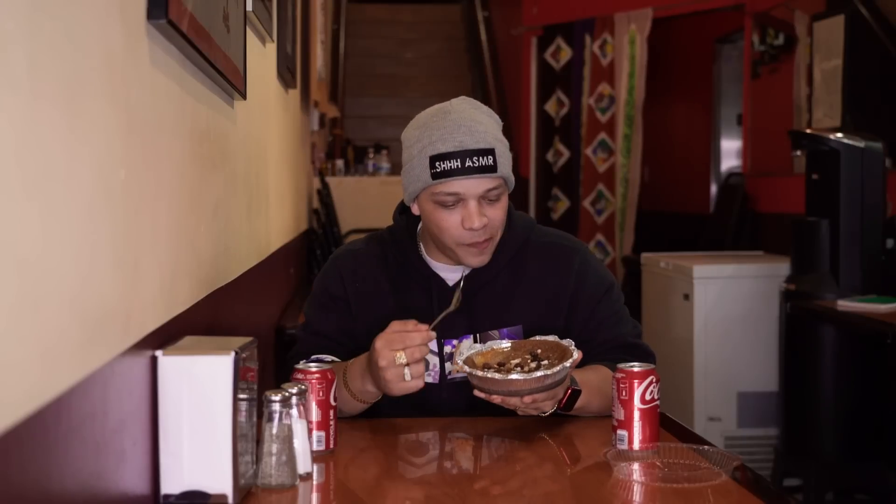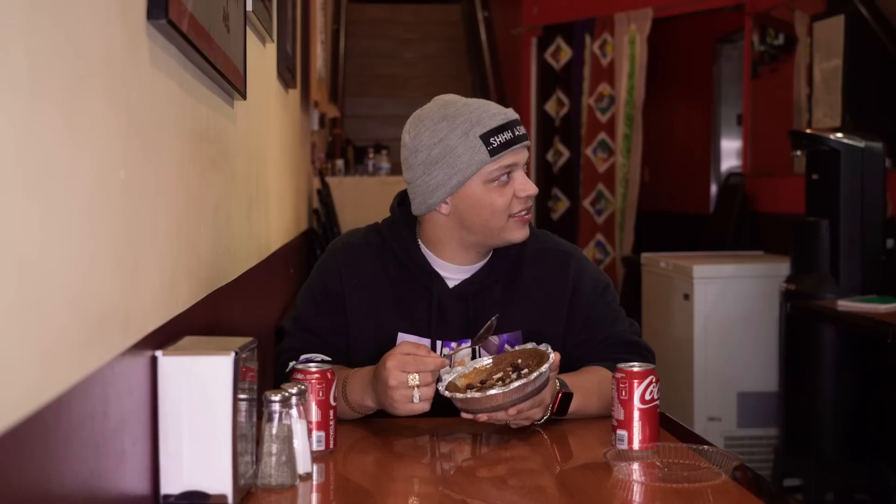What is this? It's Watalapam. It reminds me of tres leches cake — have you ever had tres leches? It reminds me of tres leches. This is coconut, eggs, coconut milk, eggs and honey — coconut honey. I think that we should make a series out of it, trying new foods that are spicy for the first time. If you have any foods from around the world that you think we should try, please let me know down below. I just learned today that Sri Lankan food blows my mind from main dish to dessert.